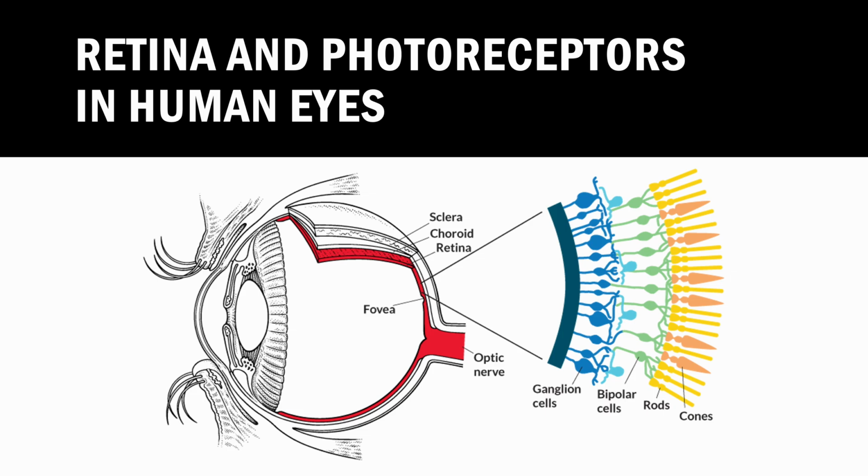Humans typically have three types of cones. One type is most sensitive to short wavelengths near blue, another to medium wavelengths near green, and the third to long wavelengths near red. These overlapping sensitivities allow the human visual system to perceive a wide range of colors. It's worth noting that while computer monitors use the RGB color space to generate colors, the human eye perceives colors differently. This difference becomes important when we later discuss how to convert an RGB color image to grayscale.